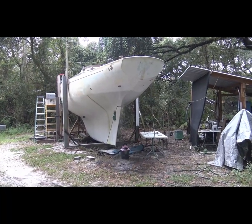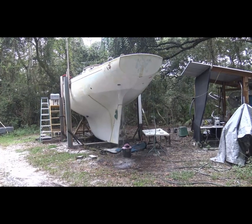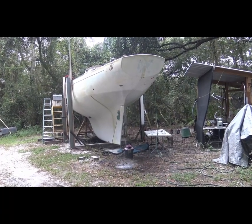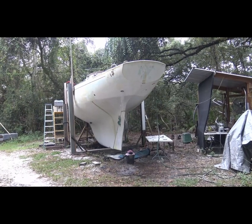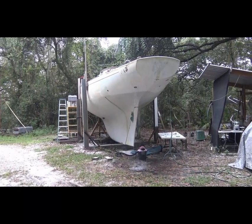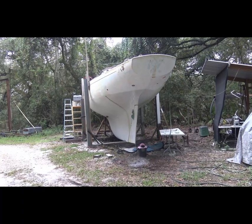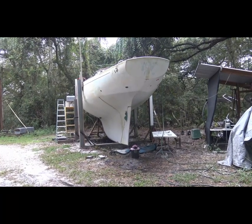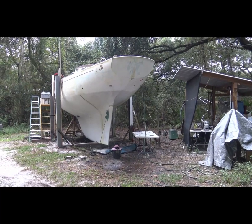I couldn't figure out at first why. I had to do some work in the engine compartment anyway, so since I had it sitting here, I decided to pull the motor out, set it on a stand and run it again, and then I found out it lost compression in one cylinder. So I pulled the head off, checked everything, head was fine, pistons looked fine, but then I pulled the piston that was low in compression out, and I found it had broken piston rings. I guess all the stuff is now made in China, and the quality control is just not there. So needless to say, I was pretty disgusted, and I thought, oh well, I'm just going to have to replace those rings and put the engine back together. However, I'll get back to this after a few minutes.